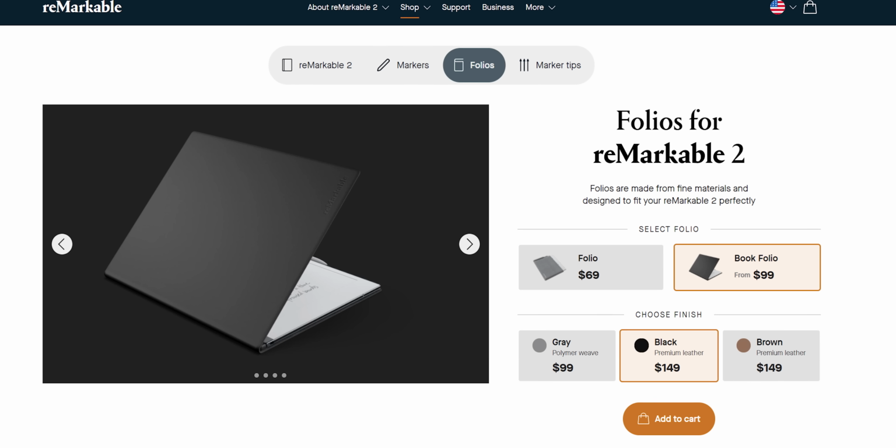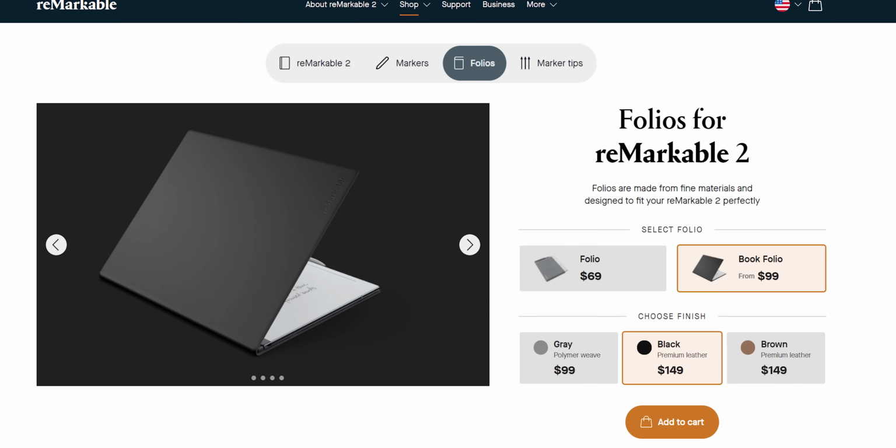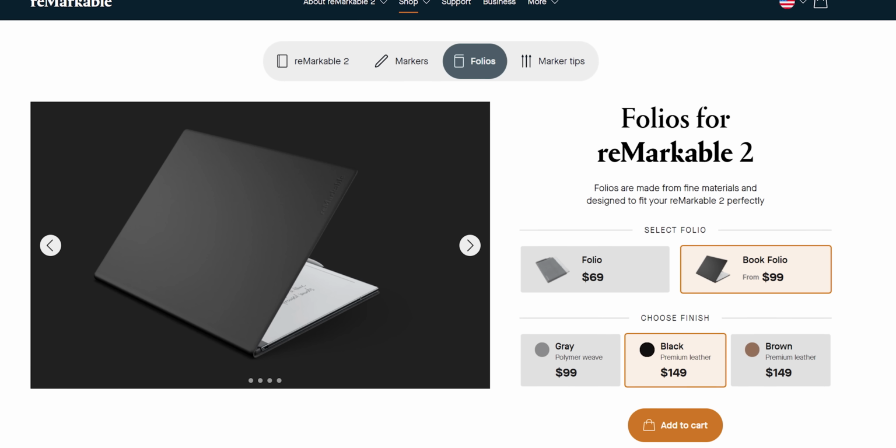This is sick. But is this 150 bucks? I need to check, because that's a lot. So this is $69. Then there's a book version of this material. That's $100. Then this is the premium leather book version, and this is 150 US dollars. That's, come on.